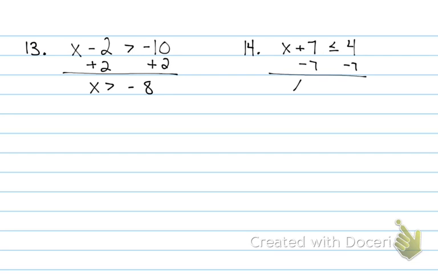All right? Subtract 7 from both sides. What is the highest number it can be? Negative 3. What am I saying about the solutions? That in order to be a solution to this inequality, the value for x has to be less than or equal to negative 3. If it's anything greater than negative 3, the inequality will not be true. All right? So I need you guys to kind of really understand that. All right, number 15.